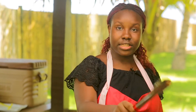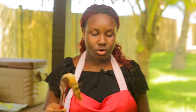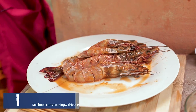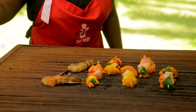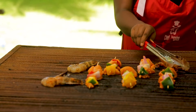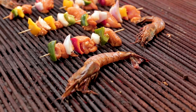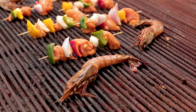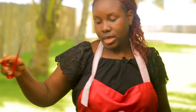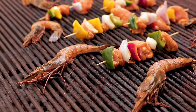With the same marinade I used for the chicken kebabs, I used it on these beautiful jumbo shrimps. These beautiful lovelies are going to go on the grill with my chicken. I'm going to place them decoratively around, trying to get as close to the fire as I can. Just got 6 shrimp. The shrimp are going to take just about the same time as the kebabs, so keep a very good eye on them and turn them when necessary.